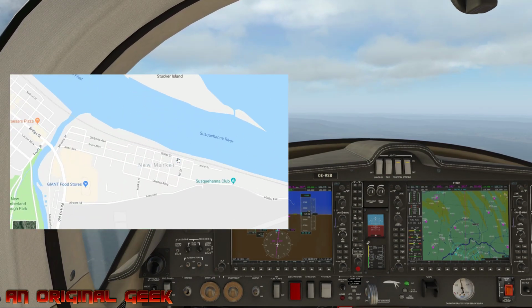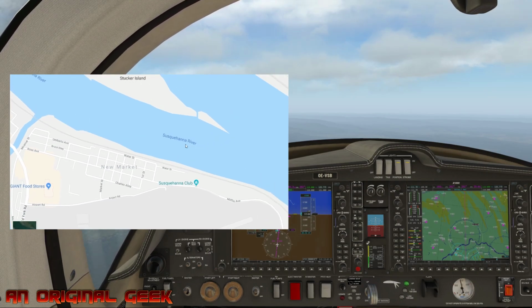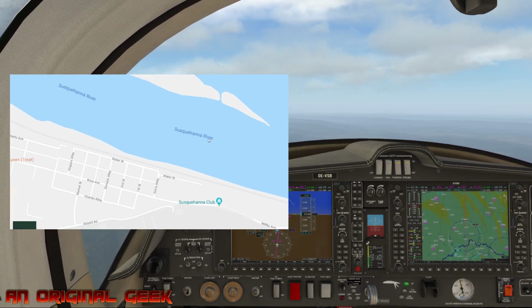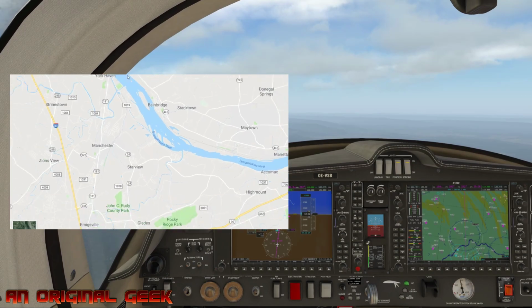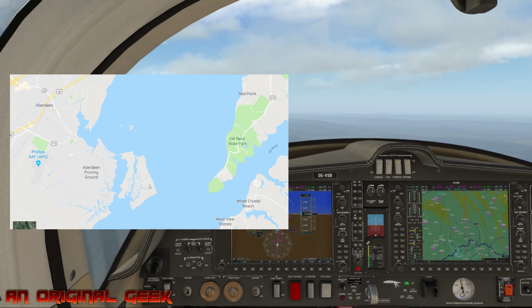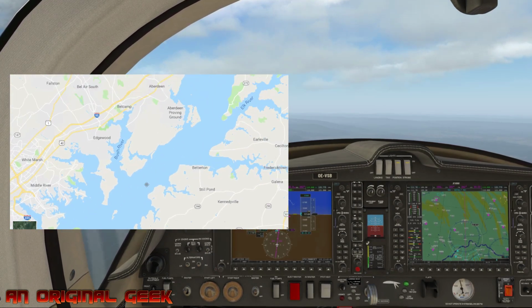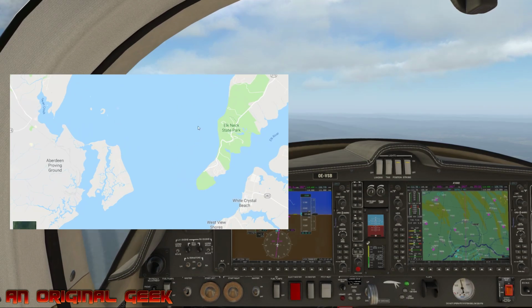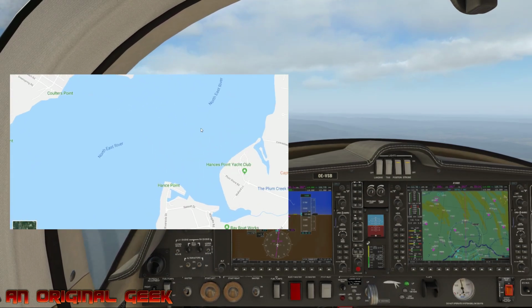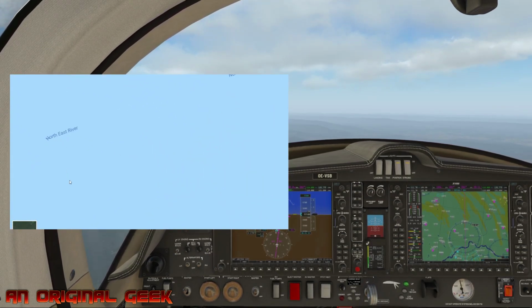Alright, what river is this? Please tell me. Oh, great. It's some crazy Indian name that I will not be able to pronounce, which is funny because I'm actually from the East Coast, from New England. Susquehanna River. I'm sure I'm saying that wrong. But it flows into... What is this body of water called? My goodness. It's got little bays here. Yeah, Northeast River.